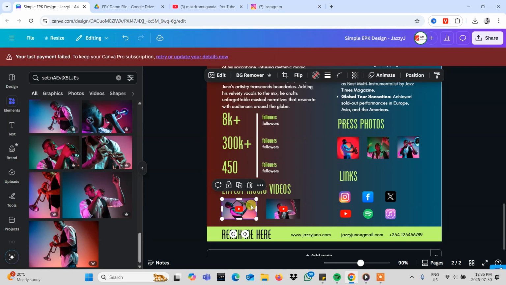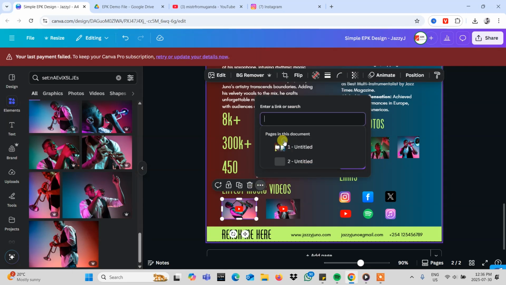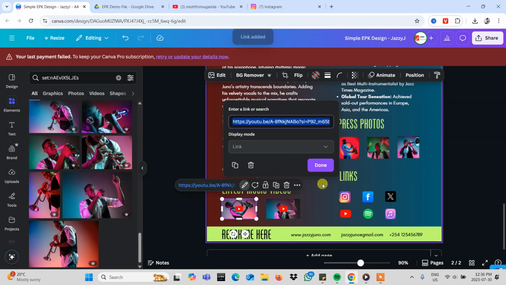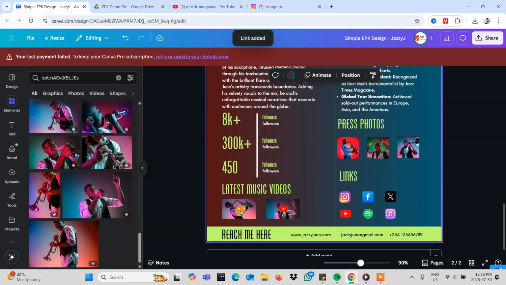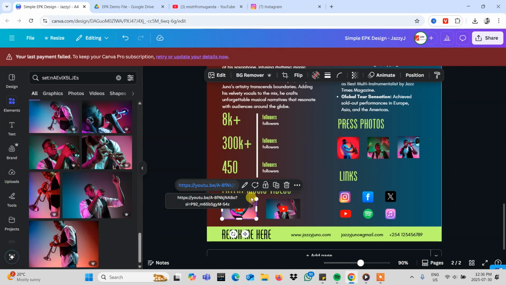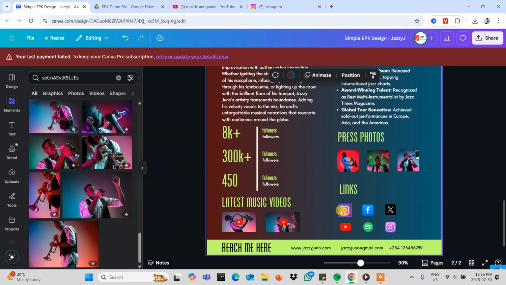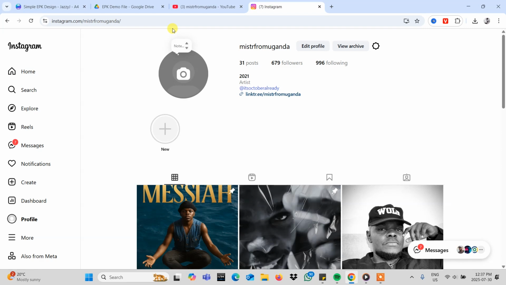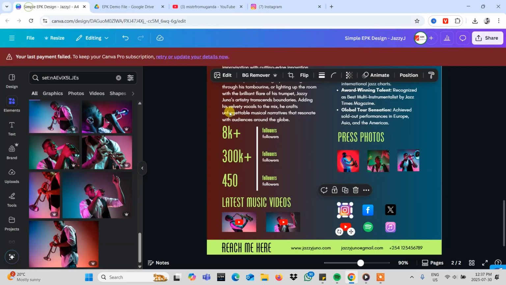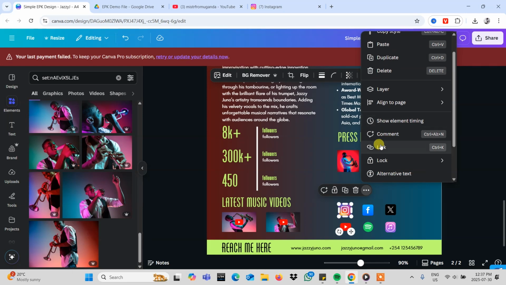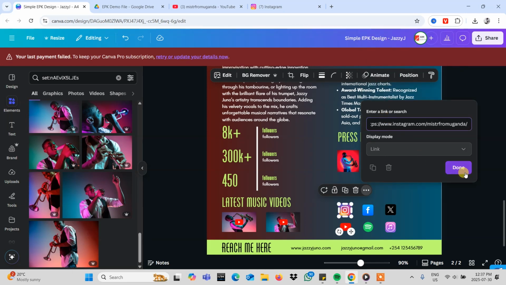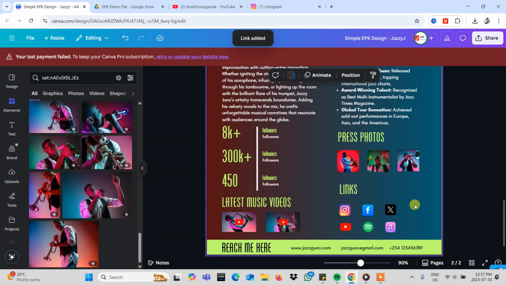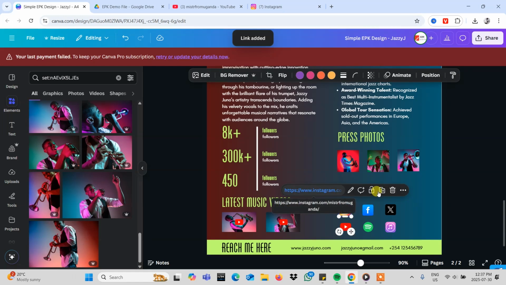Now, like I said, I want to make sure that this whole general area is linked to the video that I want them to go and watch. And so both the icon and the thumbnail are linked to the video. So I do the same thing for this, and that's what you will do as well. For the social media icons or these links, you need to do the same thing. Click on this. For me now, I'll go to my Instagram, copy, and then just go through the same process. You link that, done, boom. Nice and easy. You can see this is where it will direct them.